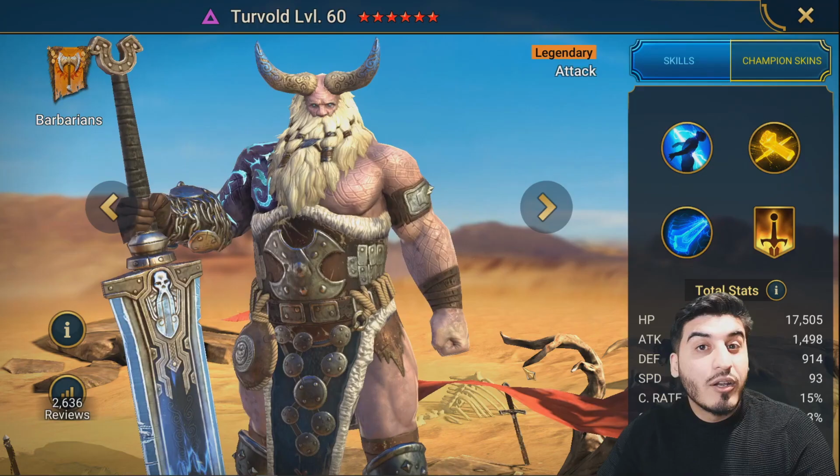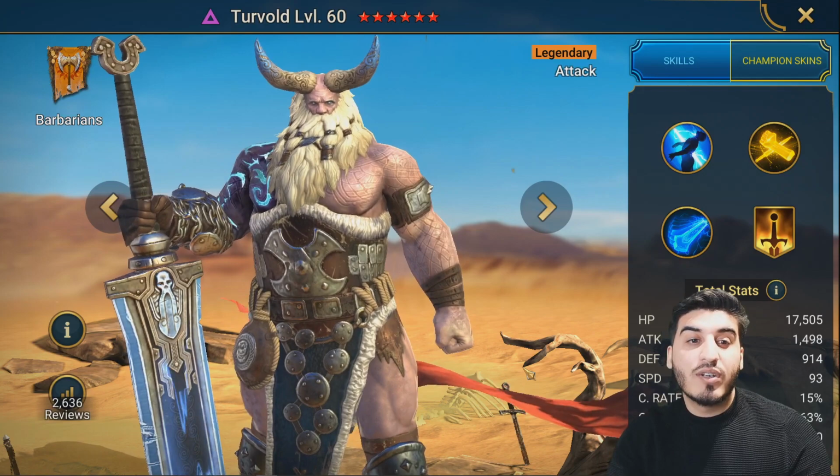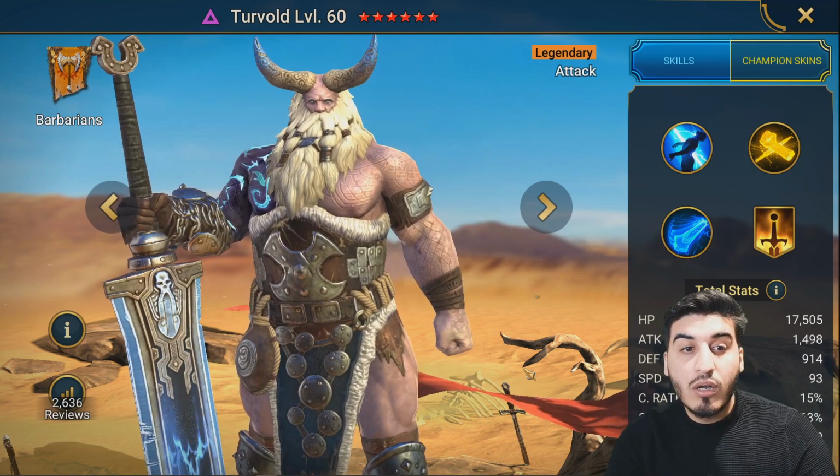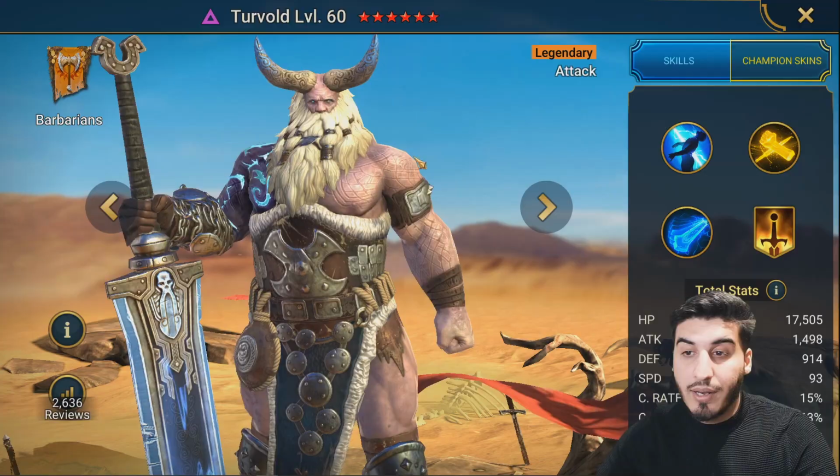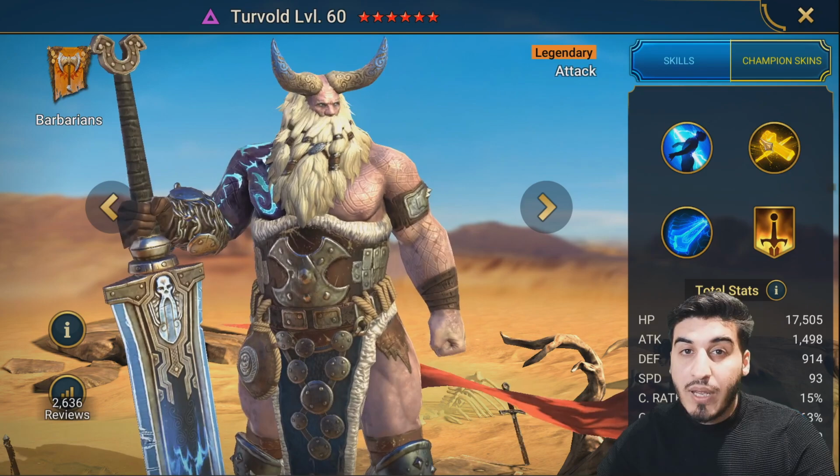Now, before we get into some fights, I wanna address what makes Turvold great. There are other really good, strong single target nukers. We have Rodos, we have Georgid, we have Basilius, we have Ronda. But what makes Turvold that guy? To answer that question, we need to look at his kit a bit more deeply.